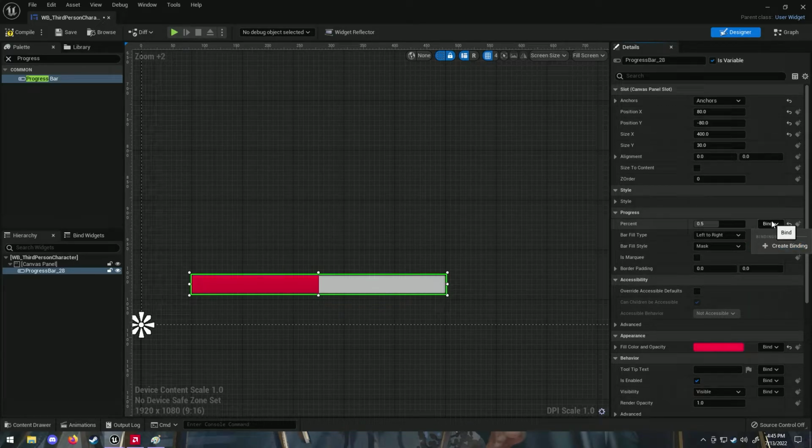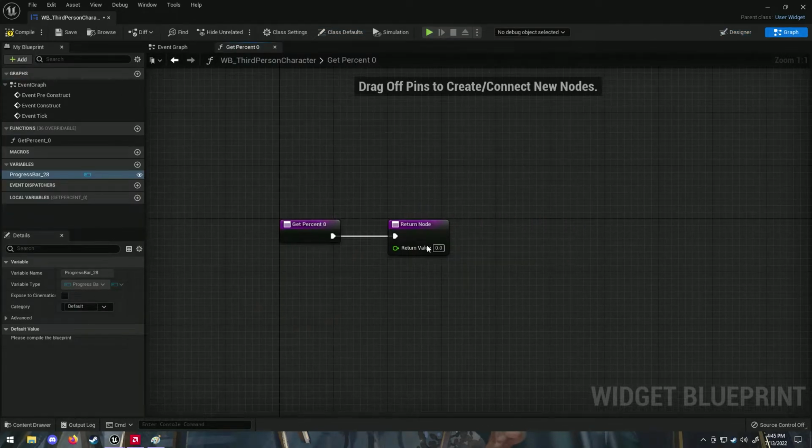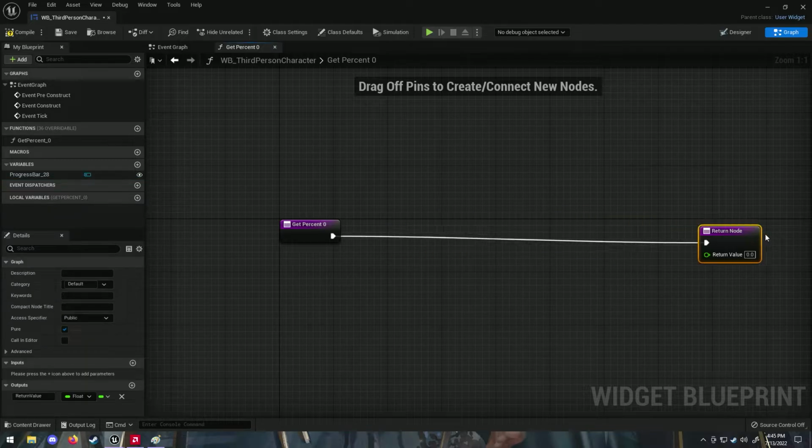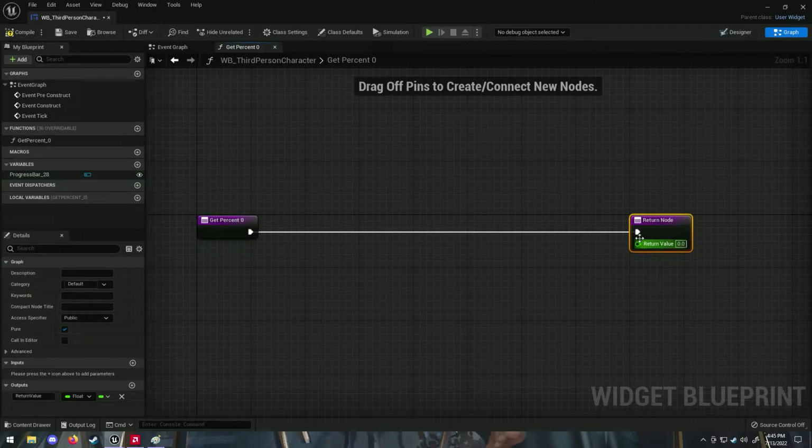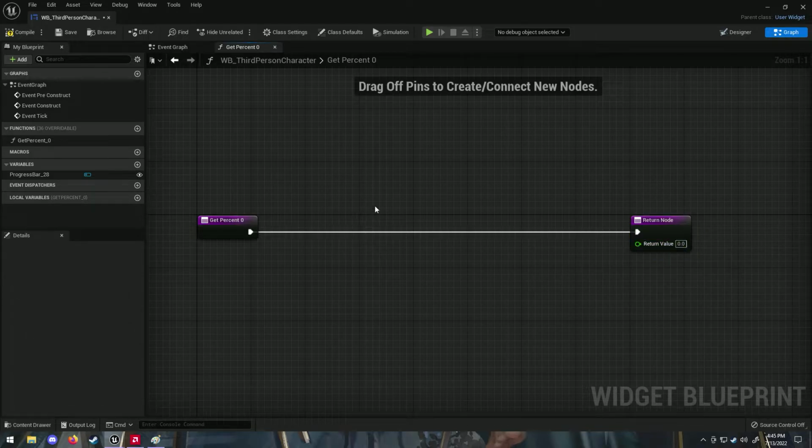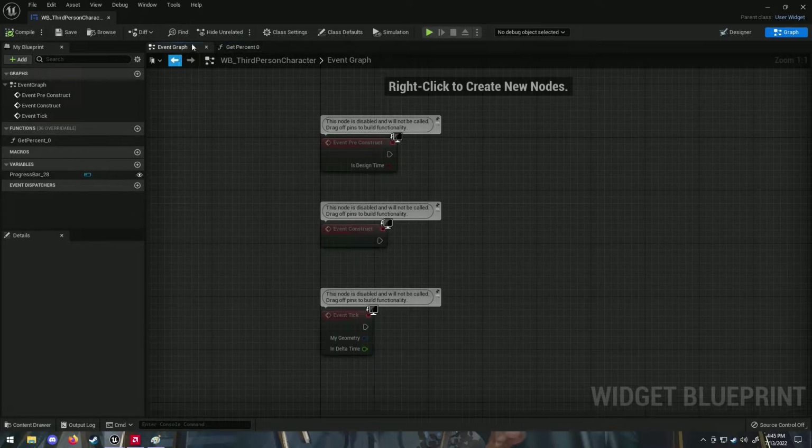What this binding will do is bind this percent number to some function. Here, we can program this to return some type of value for us. You can imagine what we're going to be doing is pulling our character's health into here so that we can measure it and use that for our progress bar.